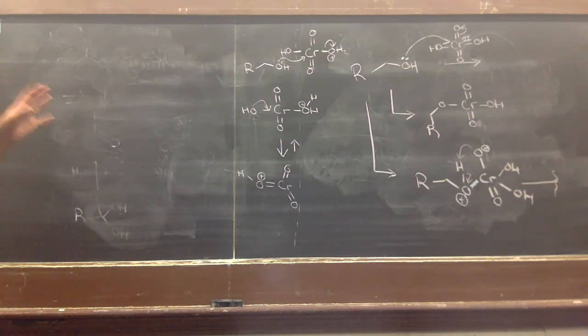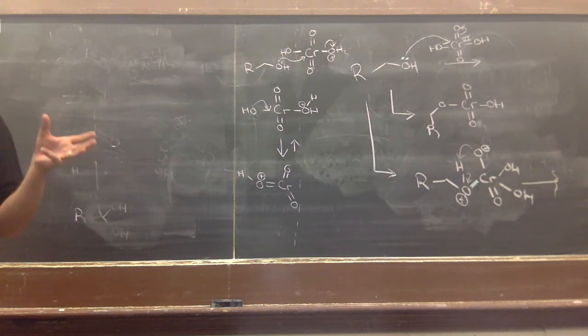So let's move away from chromium chemistry, because the whole point of this was simply to try to relate it to chemistry that you guys have already seen. Unfortunately, what I'm finding is that because so much of this is analogous to carbonyl chemistry, which we haven't quite seen yet, it makes these comparisons a little bit difficult. I saw another hand up, or maybe it was your hand. Any other? Okay.